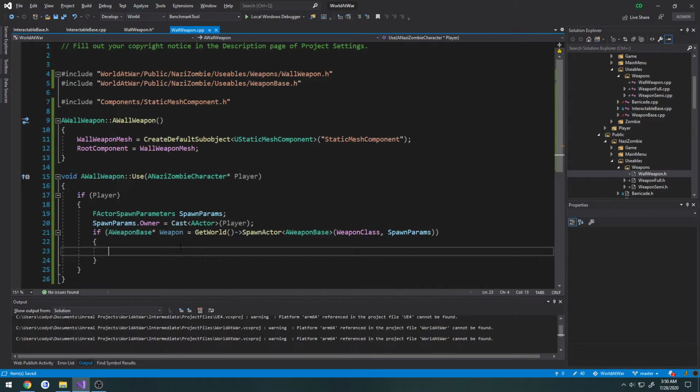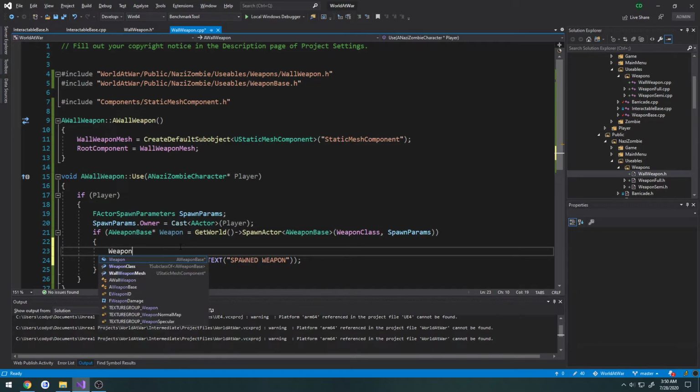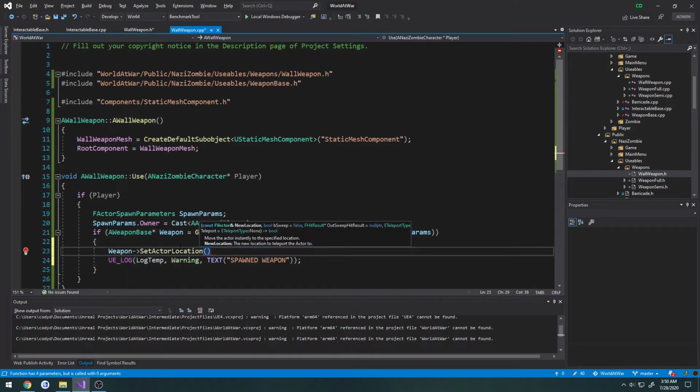Alrighty, so I'm just going to print a log. Spawned weapon. And weapon set actor location equal to player get actor location.